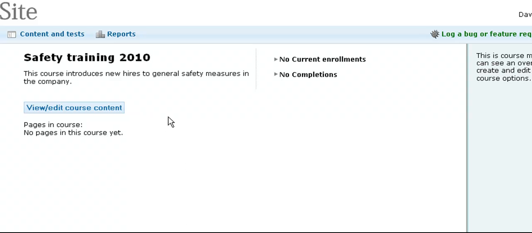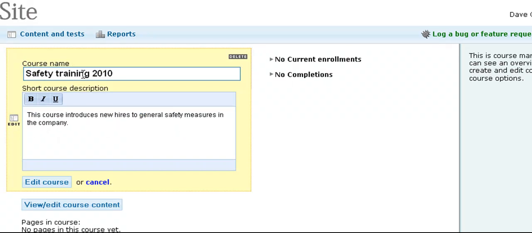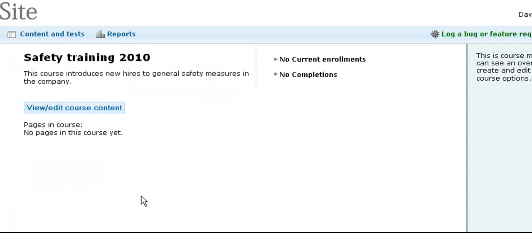So if I wanted to change something about the course, I could just click on the name again, and I can change its name, and that will change throughout the system. So any students who have it assigned, they'd see the name would change. And I can also edit the description once again, but for now I'm just going to cancel that. So the main thing you're going to want to do with a new course like this is click on this blue button, View and Edit Course Content. That's going to take us into the course as an administrator to edit the course and start creating material right in the browser.